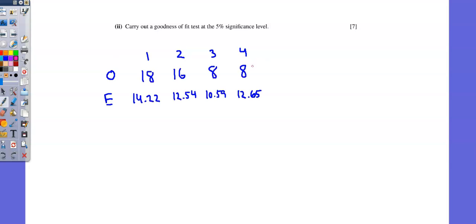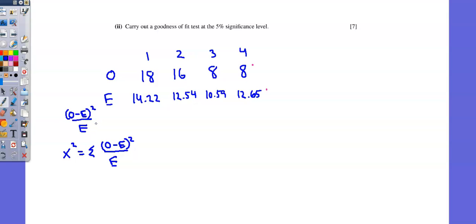These are my values. I'm going to put a small dot next to the 4th category values, just as a reminder that those are the result of combining the 4th and 5th categories because the expected value of the 5th category was less than 5. Now I want to work with chi-squared, which is the sum of (O minus E) quantity squared, over E. So let's find this value for each of our categories.